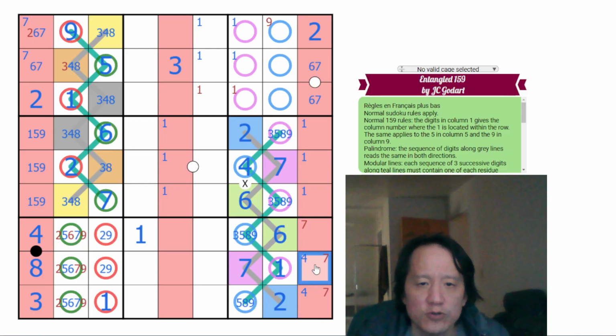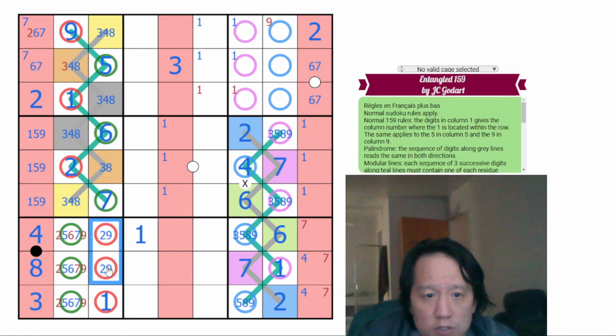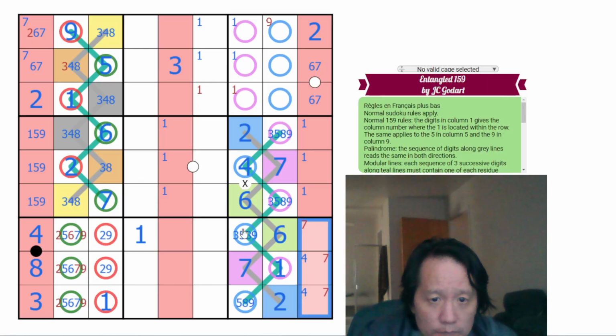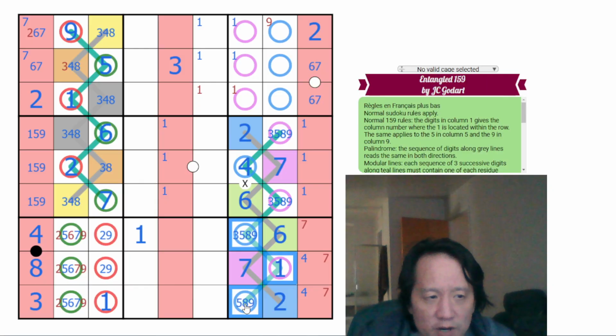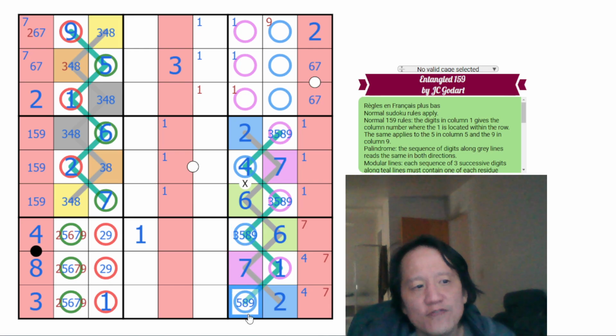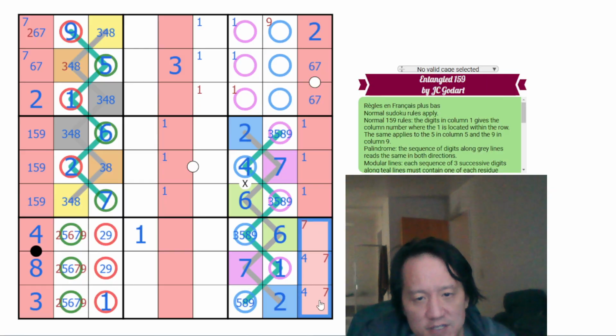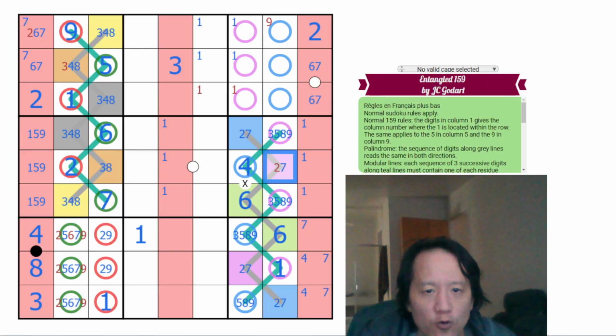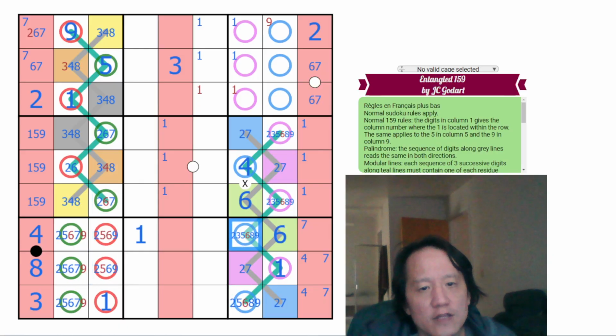So the 7 cannot be here, which means the 4 is here. So we have a 3 and a 4 here. Which forces this to be 5 and 9. Right, because it has to have 3 different modularities. And it can't be 5 and 8 because those are both modular 2. So it would have to be 5 and 9. But the 9 being here would force this to be 7, which is contradicted. Therefore, we know specifically the green cell cannot be 6, and we know it's 3.